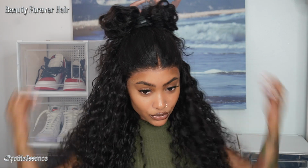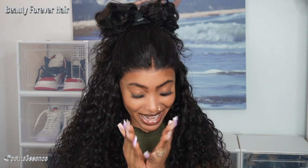That's how we're looking. These curls are nice and not too uniform. I love the look of that. It's just a fun, cute, carefree look. You got options. You could style this however you wish, and I love that for us, with it being glueless. Absolutely love that.